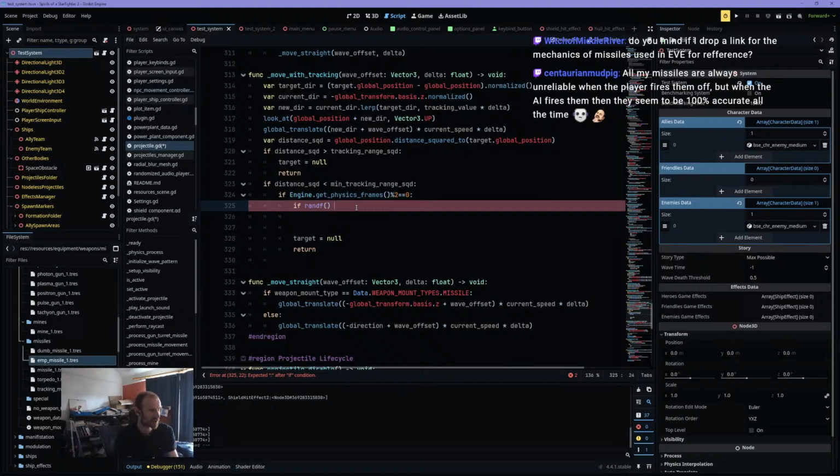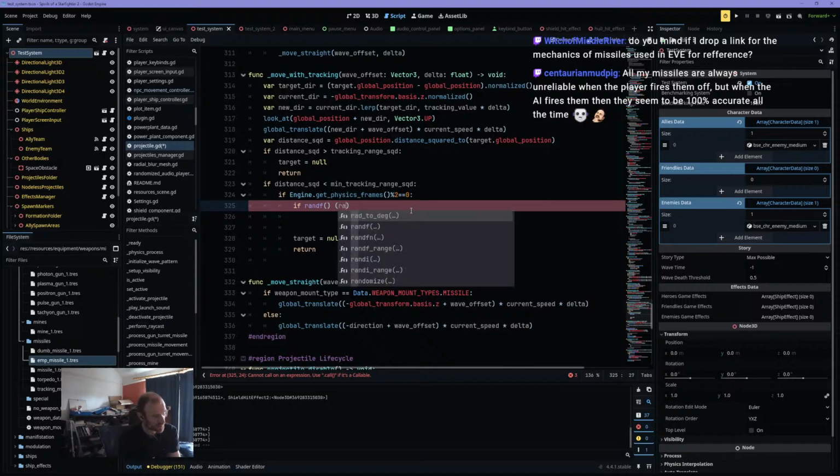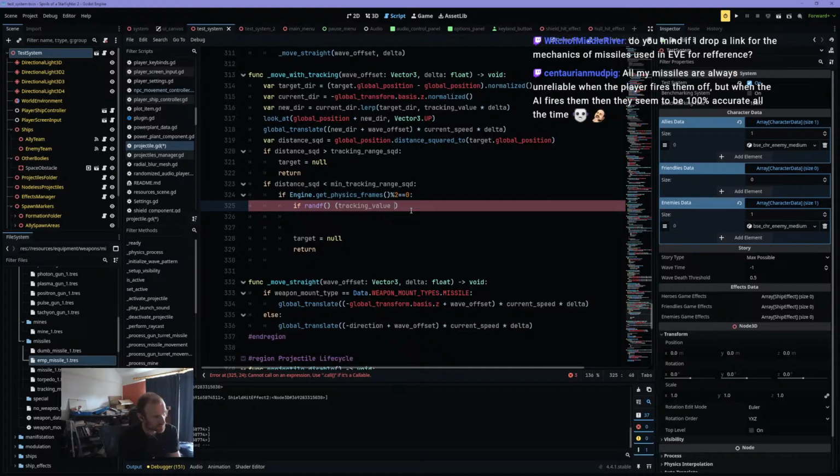I use tracking value to do this extra check. So randf range, if tracking value randf is... if I divide my tracking value by 100, tracking value divided by 100, that should give me, let's say my tracking value is 12, then that will give me 0.12, right?